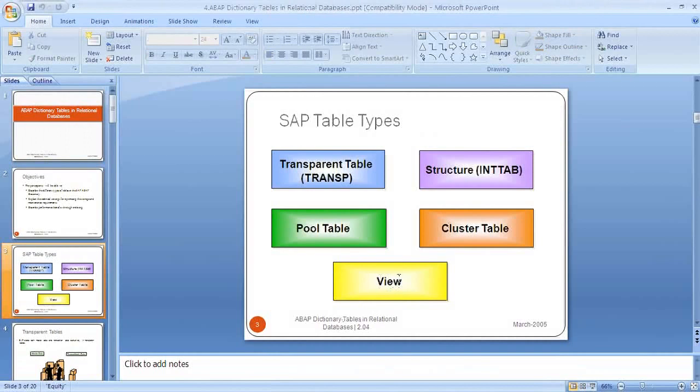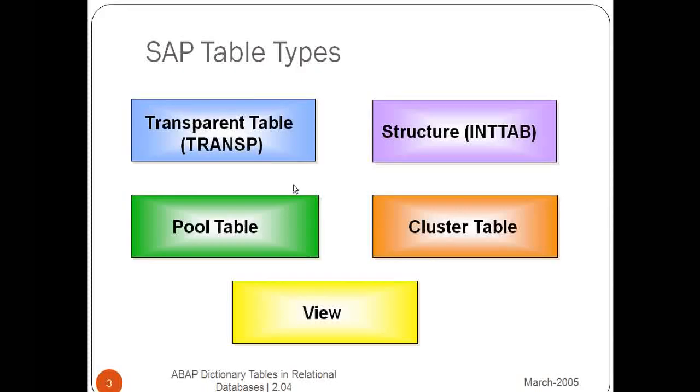What is a view? A view is nothing but it will show you the data, but it doesn't hold any data. Suppose there are 2-3 transparent tables available in the database, and you want 2 fields from table 1, 3 fields from table 2, and some other 4 to 5 fields from table 3. You can achieve this by coding, or else you can create a view where you mention these fields and how they will retrieve data from these 3 tables. That connection you can mention and it will show you. It will come in the coming slides.